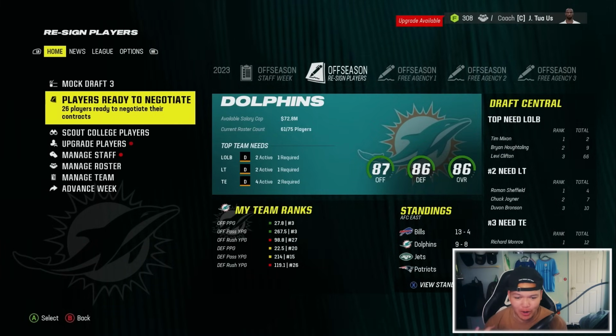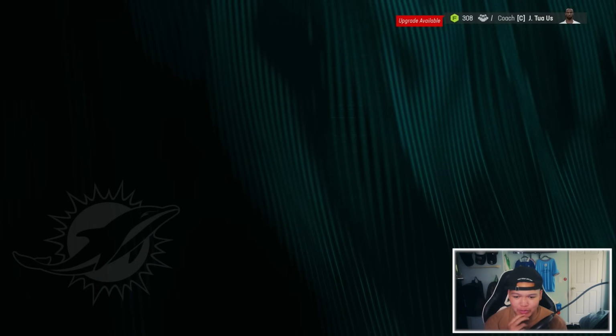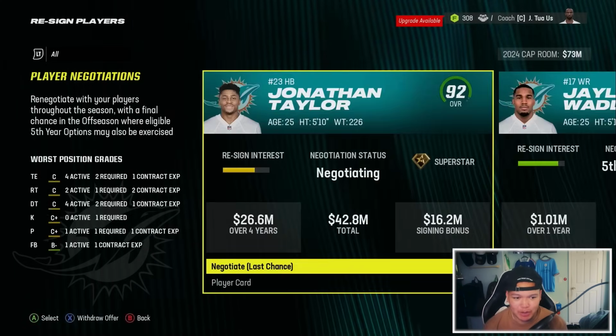You know, it's kind of like in real life. Front offices are always finessing the system every offseason. We've seen the Saints do it so many times. They gave Taysom Hill that big contract as well.